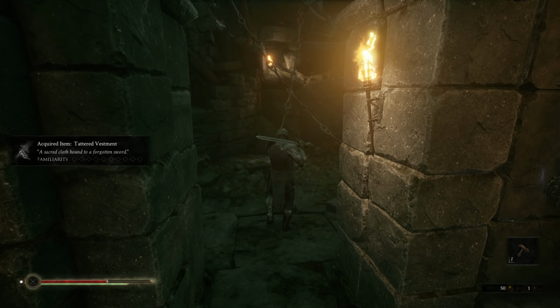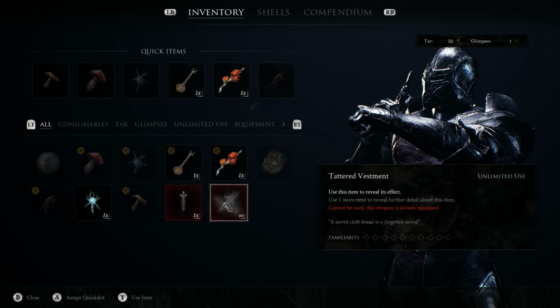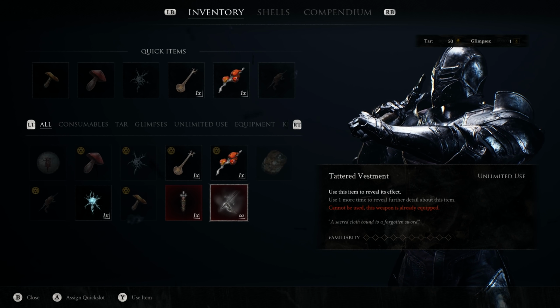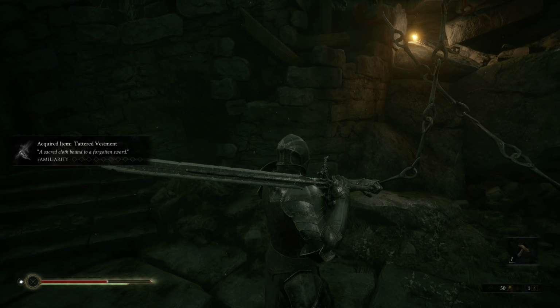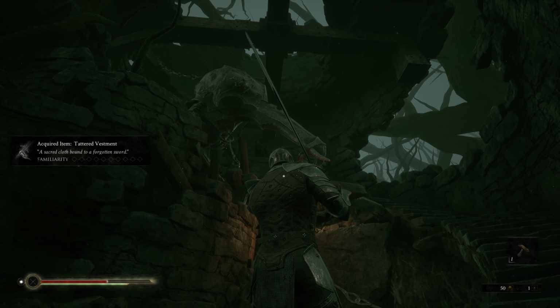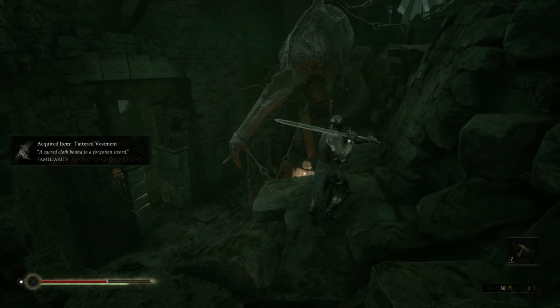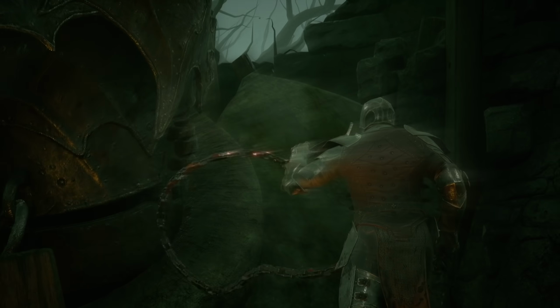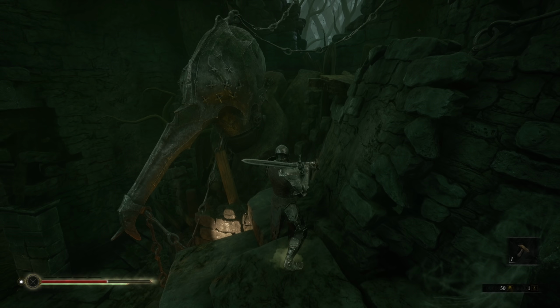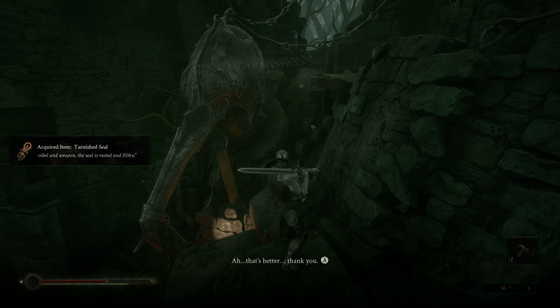Tattered vestment, a sacred cloth bound to a forgotten sword. Cannot be used, this weapon is already equipped. Huh, so that's two things. Cannot be used, the shell's already inhabited, and this one, the weapon is already equipped. We'll have to figure out what that means. What is this? Remove the seal? Oh, both symbol and weapon, the seal is rusted and filthy.